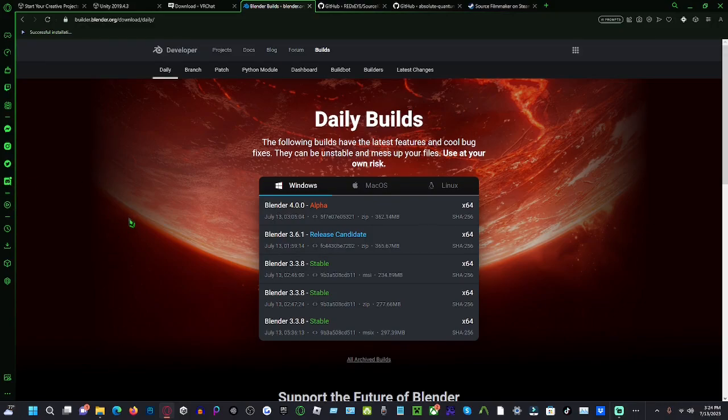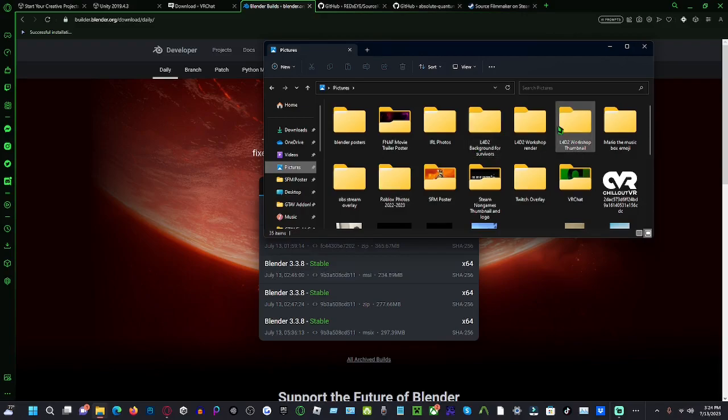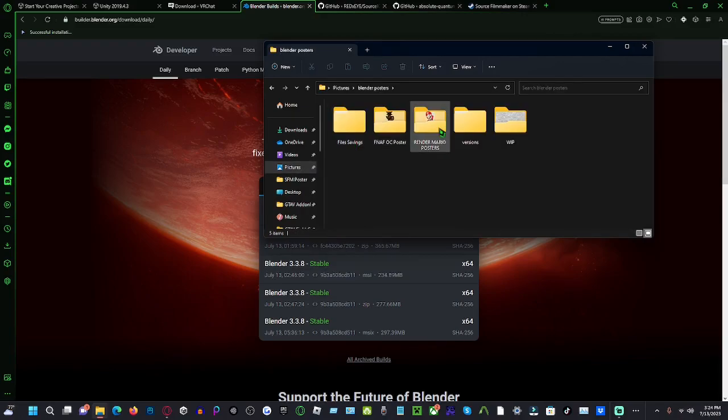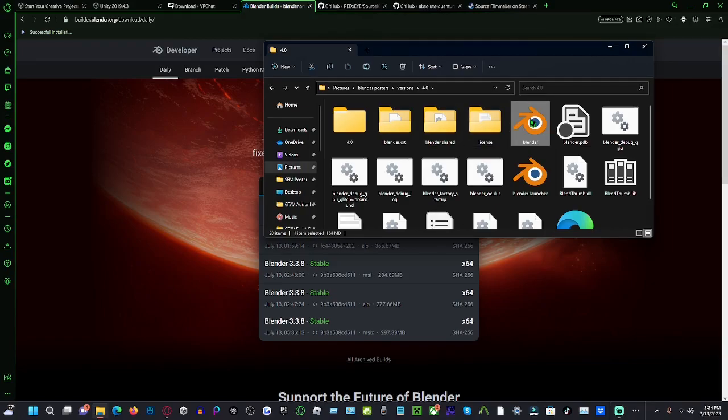If it gives you an error because you've already used Blender, then just skip it. It's optional for you guys, you don't have to follow it, but I recommend downloading this just to make sure. So what I do is I put mine in the pictures, in the Blender folder, which is this, and I put the version 4.0 and I just launch it.